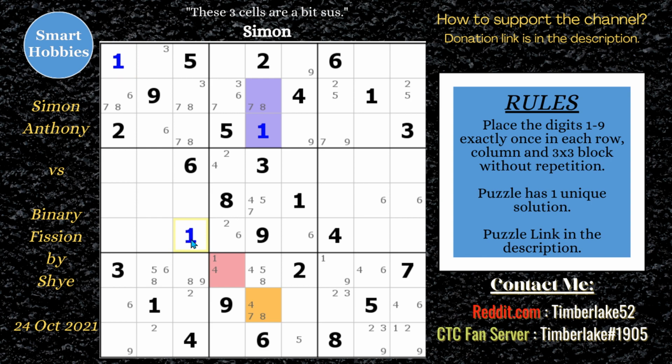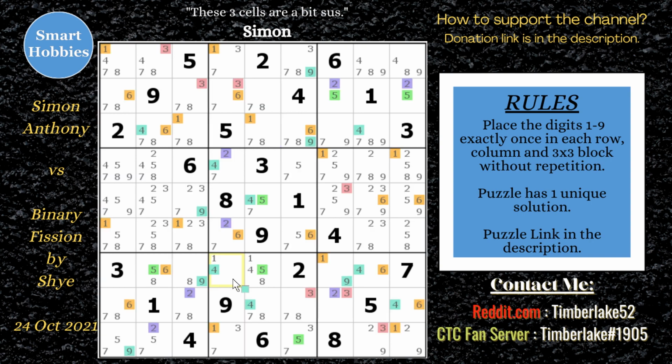All right. Now I want to show you another technique you could do that would be even harder to spot than this WXYZ wing. Okay, the other advanced strategy you could use to solve this part of the puzzle is a discontinuous loop. And it's something I had found when I was analyzing this position. And so what I've done here is I've shown all the candidates, and I set up what I call the Christmas lights, where all the strong links are colored by candidate.